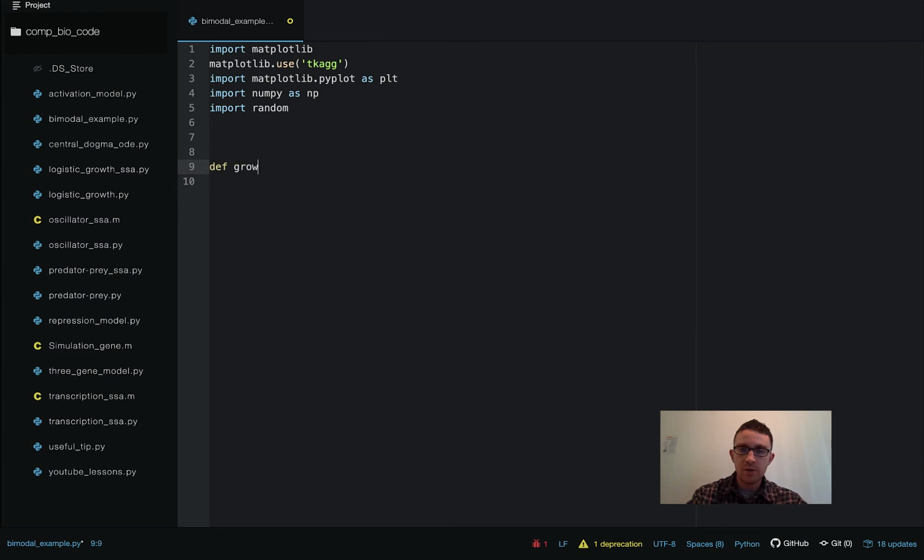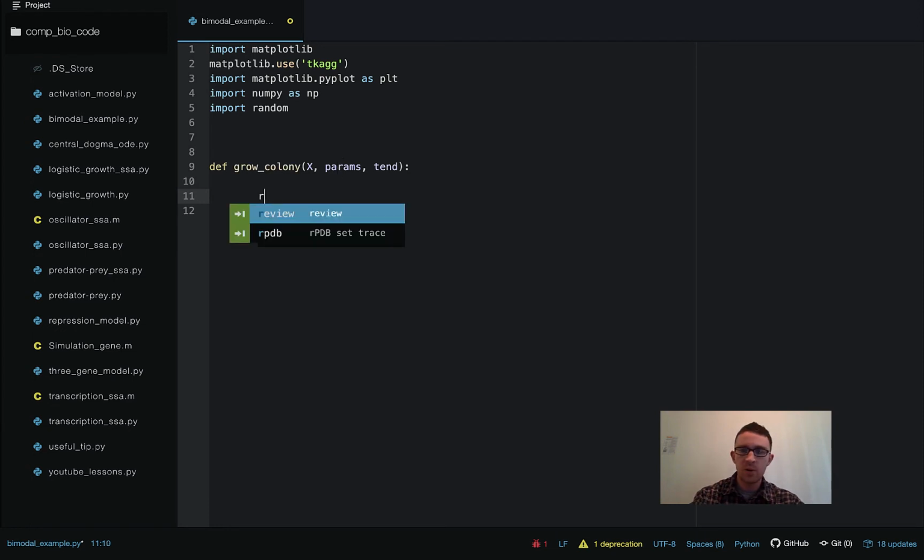I'm going to call the function grow_colony, because we're talking about a cell colony here. It's going to take three arguments. The first argument will be the x array, where we store all the values of x, which remember is just the counts of the cells in the colony. Then it takes a params array, with all of our parameter values, and then tn, the end time of the simulation. These will make more sense once we actually call the function, but you can take my word for it for now.